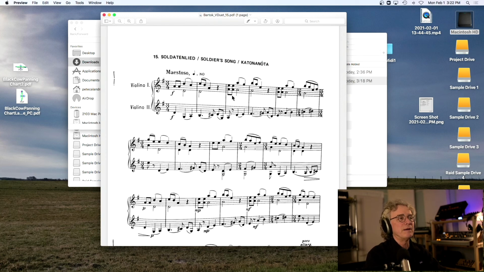Now, those of you that are music majors, take a look at this and see what you can tell me. And it's good that Kevin's not here because he would have the answer for this very quickly. What are these second notes in the first violin part? Where are they played on the violin? Anybody venture a guess? Open strings. Oh, yes. It's so nice to have graduate students.